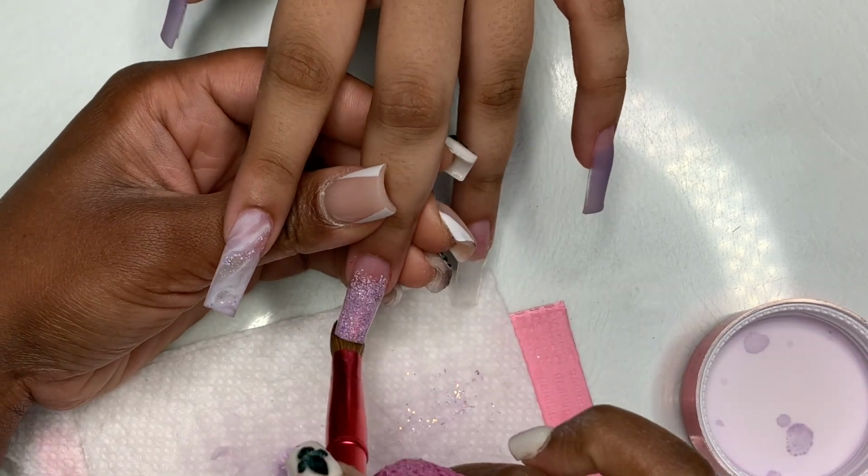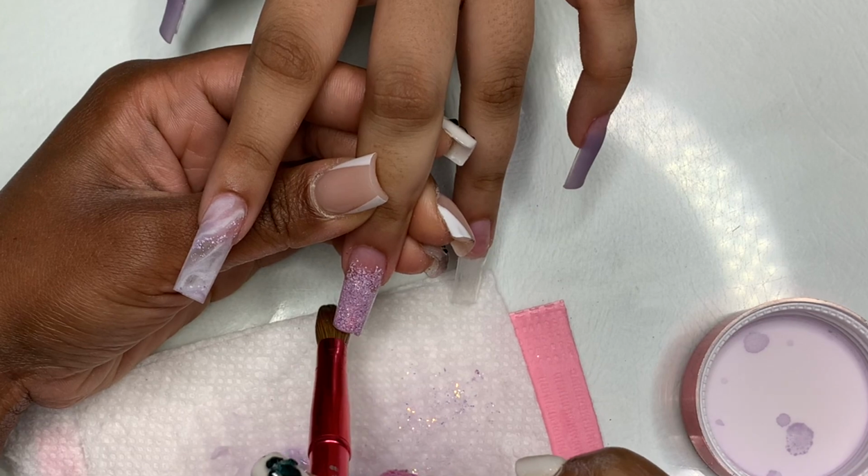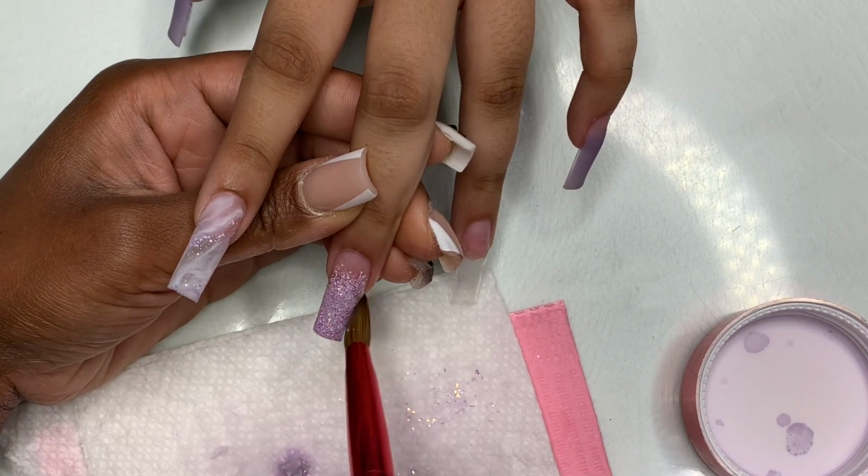And then I'm just going to clean up the sides and make sure my shape is still intact, and just clean it up as much as possible.